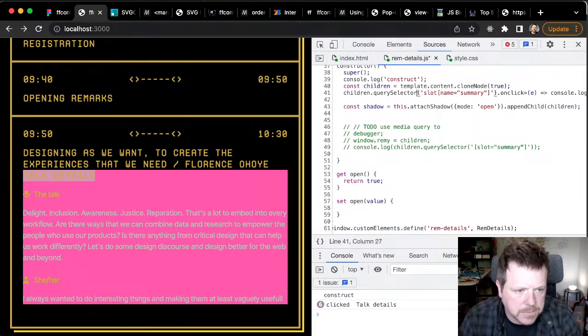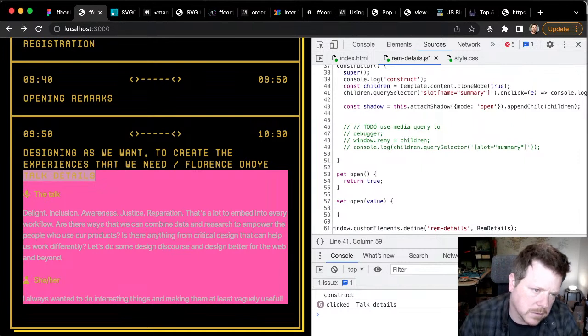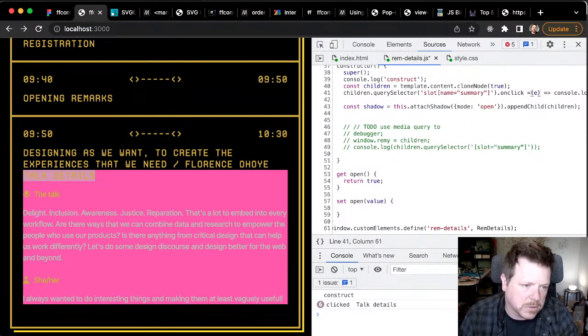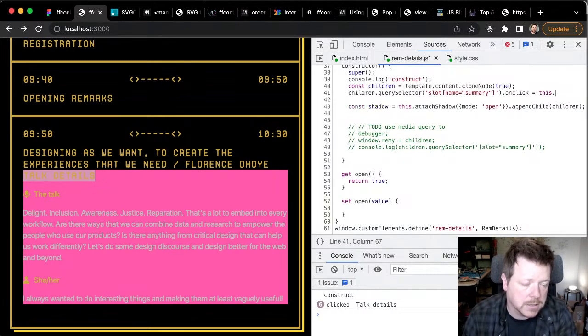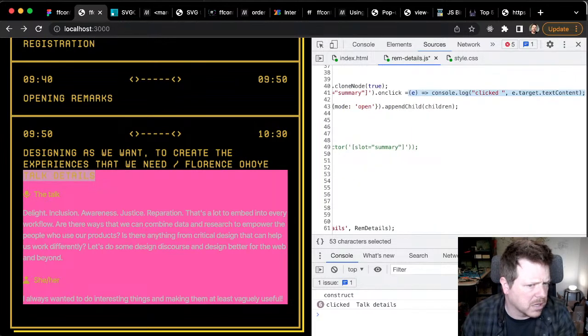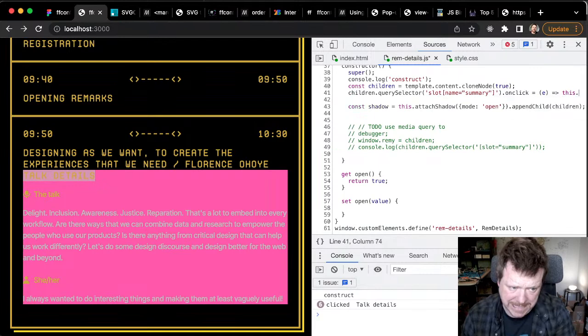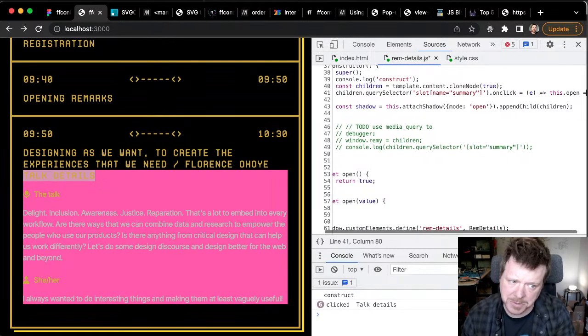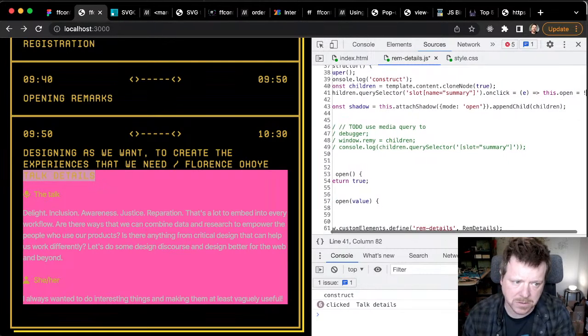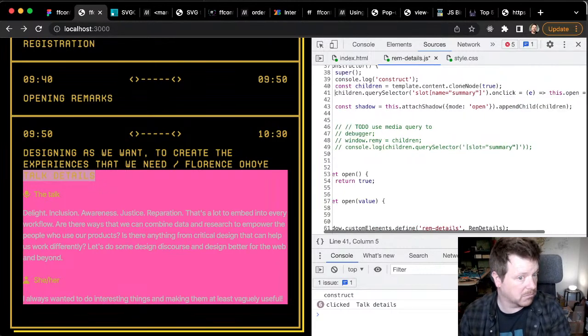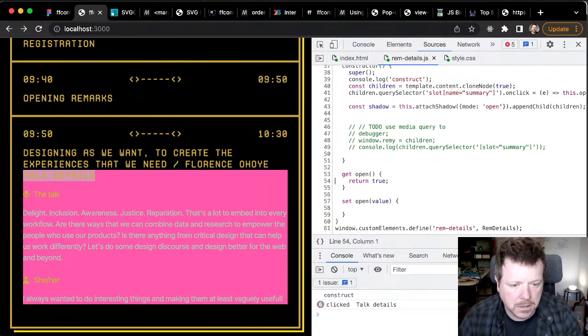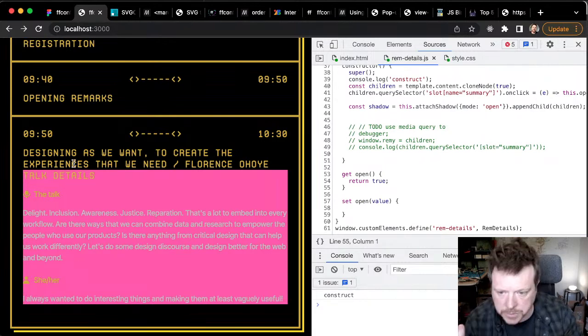Right, so let's do, I mean, we can do an on-click, can't we? But we could be clever about this and do this dot open equals not this dot open, which probably shouldn't do anything, right?